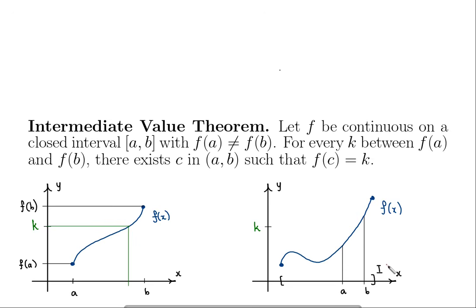IVT says that we simply have to check if f is continuous doon sa interval I, and then if we can find numbers a and b, itong a and b na to, on the interval I, so that k is between f of a and f of b. So kind of like this. Okay? Kasi diba, this would be my f of b, and this would be my f of a. Okay? So IVT says that if you can do that, then you can confidently say na yes, f does attain k in the interval I. Okay? So some pretty powerful stuff. Let's see it in action.